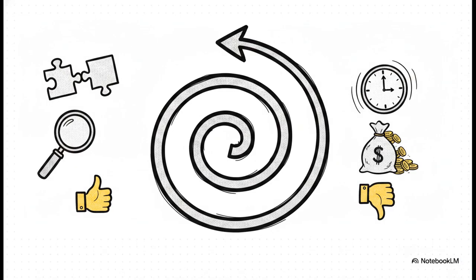Now, this spiral model definitely has some very distinct advantages and drawbacks. On the good side, the entire application is built by working really closely with the user. That means any glaring gaps in the requirements get caught super early as you dive into more detail. But on the not-so-good side, well, it requires some serious discipline. Because the user often isn't the one responsible for the schedule or the budget, actually controlling the project scope can become incredibly difficult. Plus, it always begs the big question: exactly how many spirals are enough to finally get the product right? It can quickly become cost-prohibitive if you just keep tweaking and tweaking the product forever.